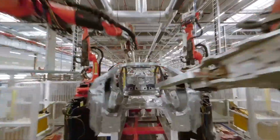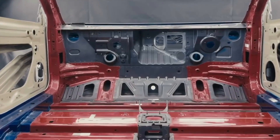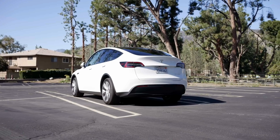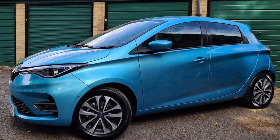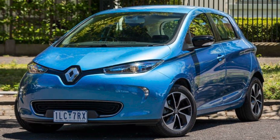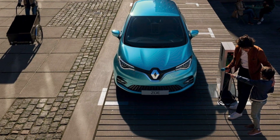In contrast to conventional assembly lines, the new platform calls for assembling distinct components in their own environments before combining them. This approach promises a 30% improvement in time, space used, and production efficiency. Combined with the declining cost of electric car components, this enables Tesla to sell cars at cheaper prices without jeopardizing profitability — exemplified by the Renault Zoe, with a 52 kWh battery and 245-mile range, available for approximately £30,000.